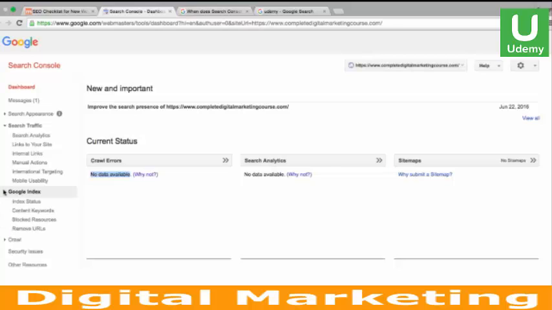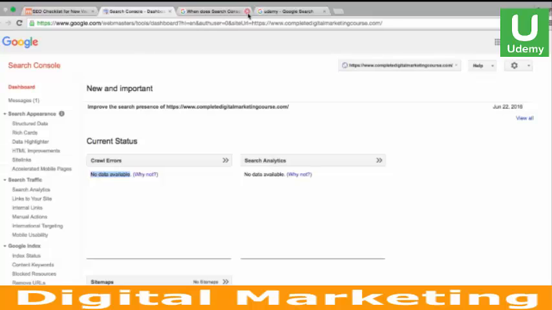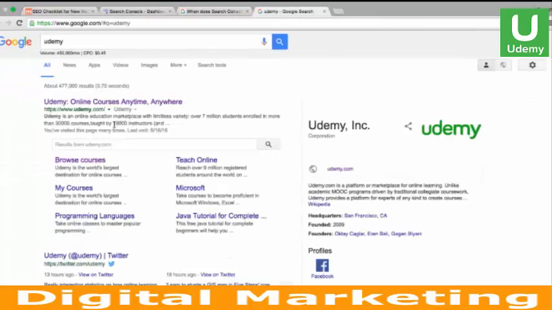Also, you can look at some of the indexing reports here, the indexing status. Also, if there's any of those crawl errors or reports, they're going to show up here. And there's other things you can do in here, like set your search appearance. So for example, like Udemy have done here, if for the home page you wanted to have links off to the most popular parts of your course, you can set that up in here.